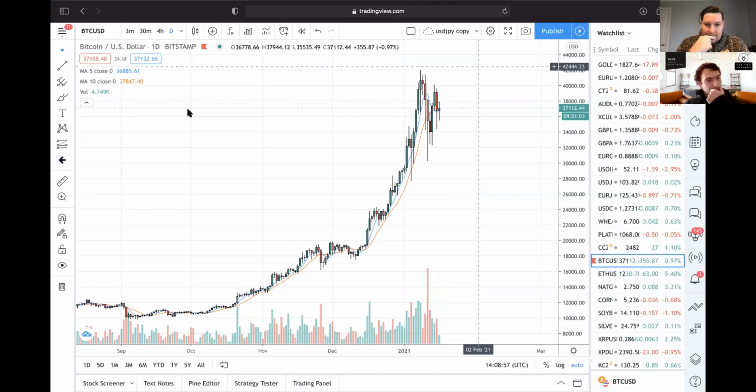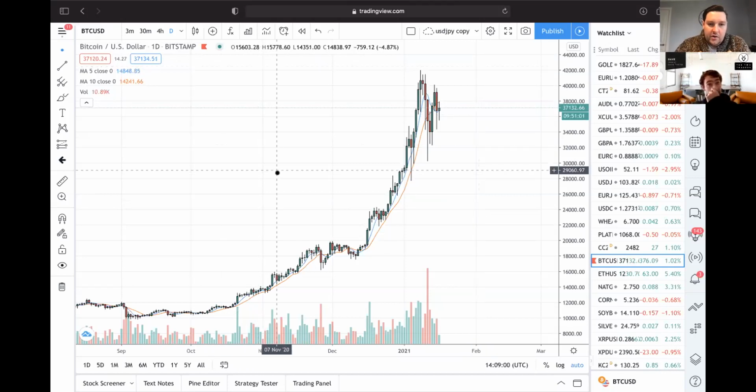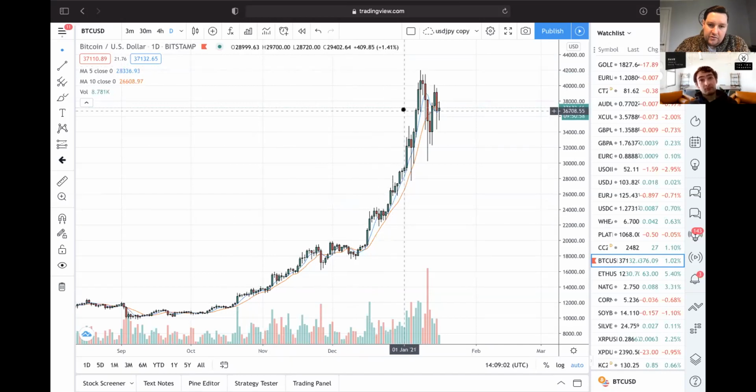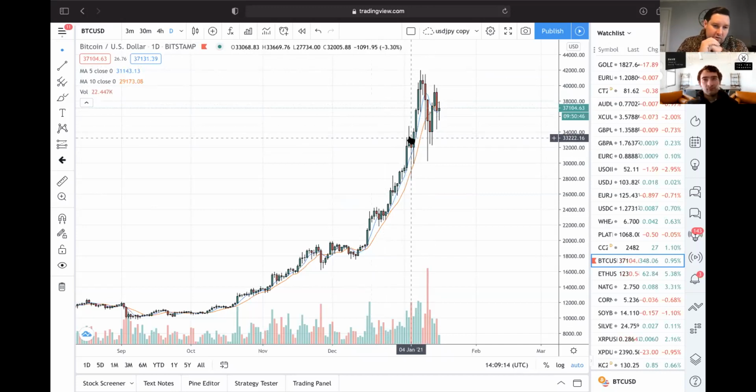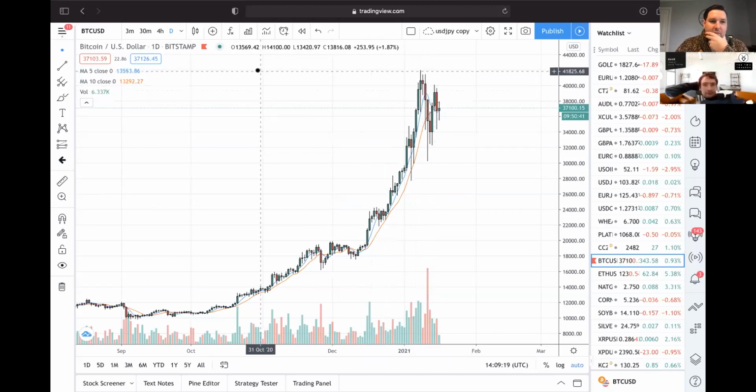Yep. We can see here that we've had that massive shoot up, and I think the news and social media got in around about this area, and so we saw a lot of the end buyers jumping in, trying to make a quick buck, and then that's why we've seen this sharp shoot down. But we'll have a look at the swing side of it in a minute, Dave, with you. Can you share your screen as well or not? Yeah, I can. Yeah, we'll have a look in a minute.